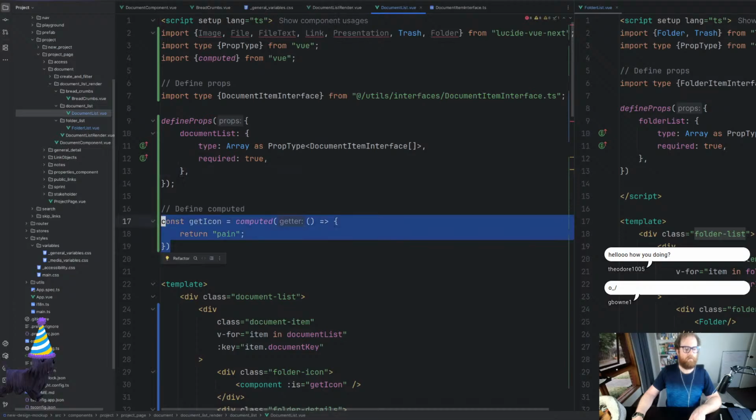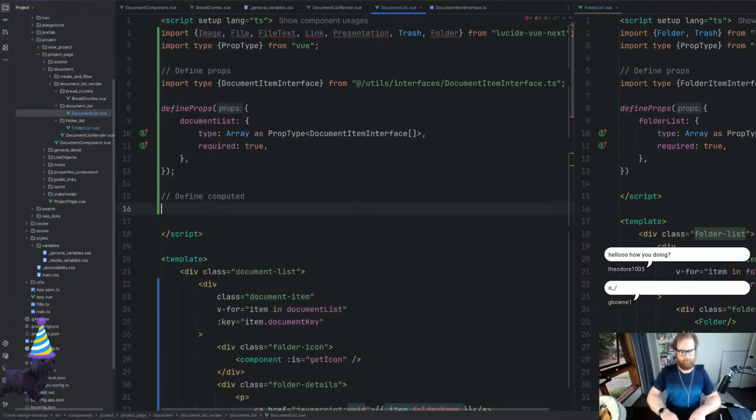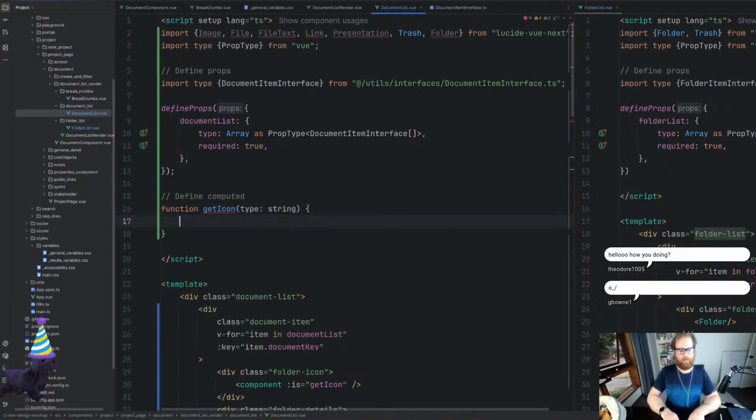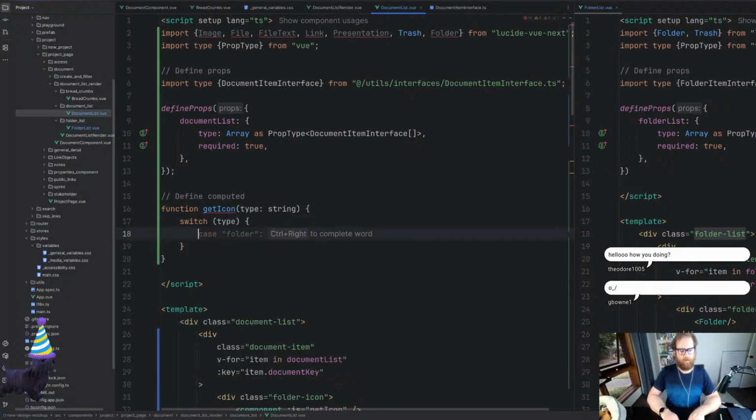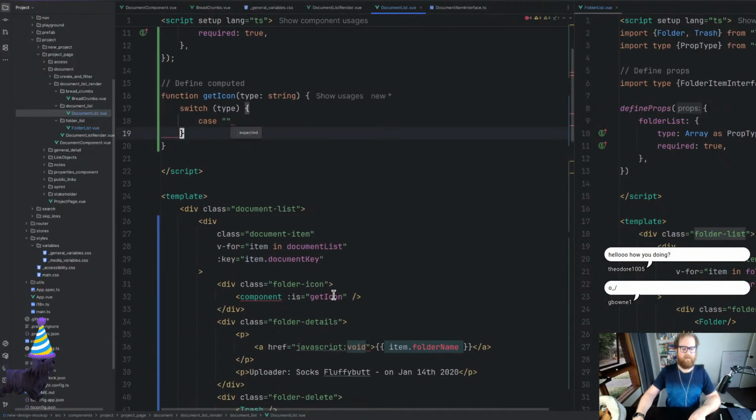In this sort of case, I'm not going to be using computed. I'm going to go function getIcon. What we're going to pass through is the type, which will be a string, and then we're going to have a switch on the type, and then we're going to have case, and we're going to fill in all the cases up there, and that's going to be pretty easy.